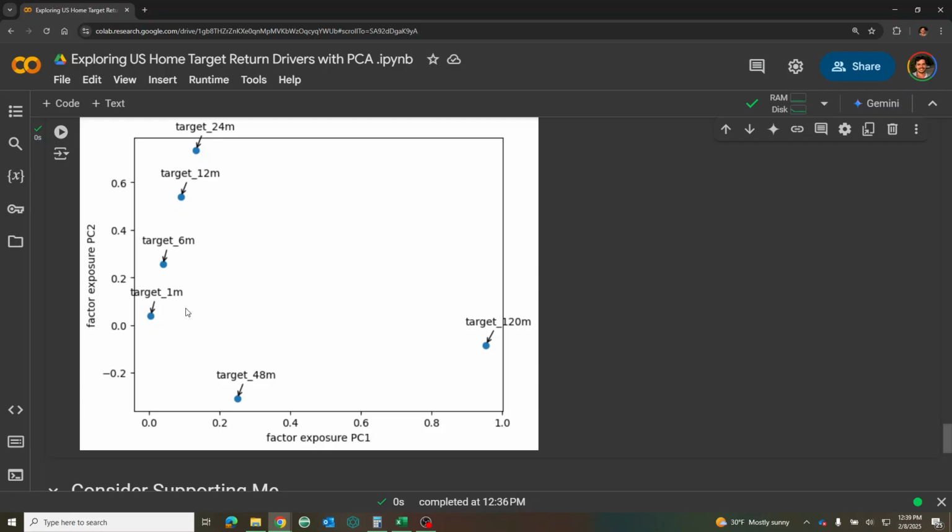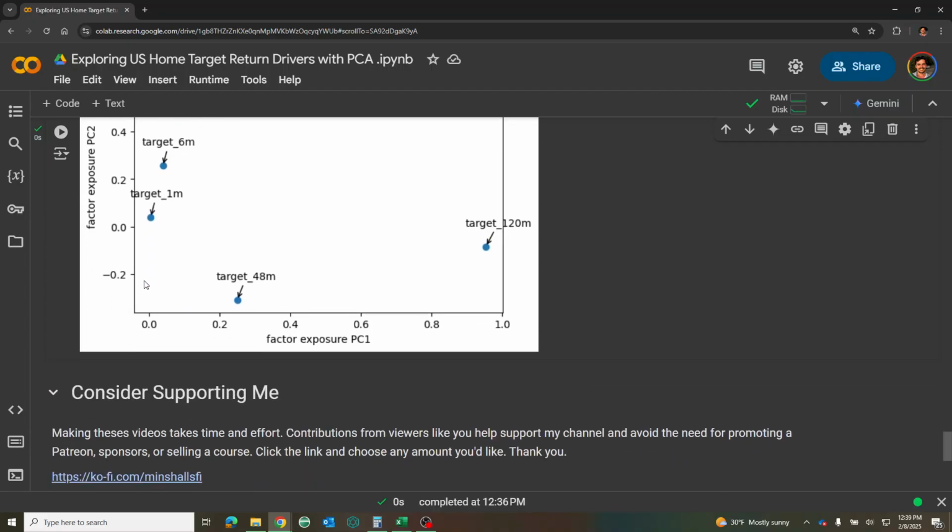It seems like they all move along factor 1, but at some point you just hit a point where you just start going negative on factor 2, which is pretty interesting to see. So yeah, PCA, it's got its pros and its cons, but the pros is definitely to show you what is the relationship between these, whatever your columns that you want to look at.